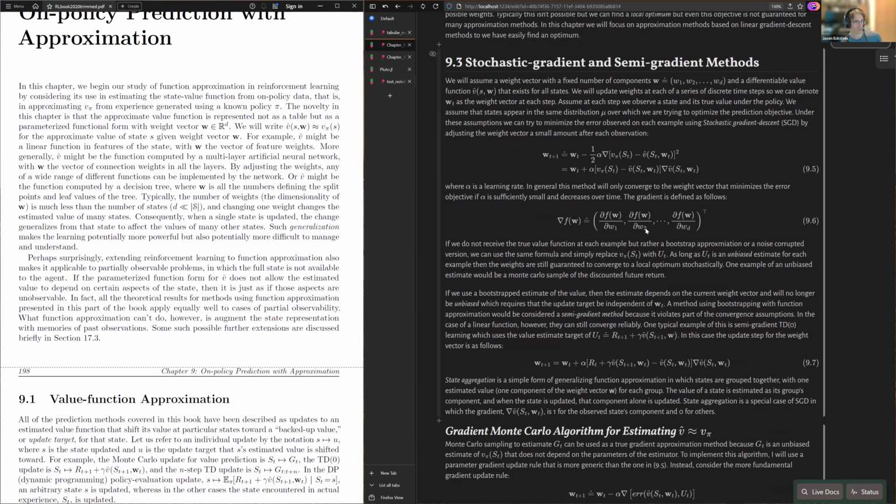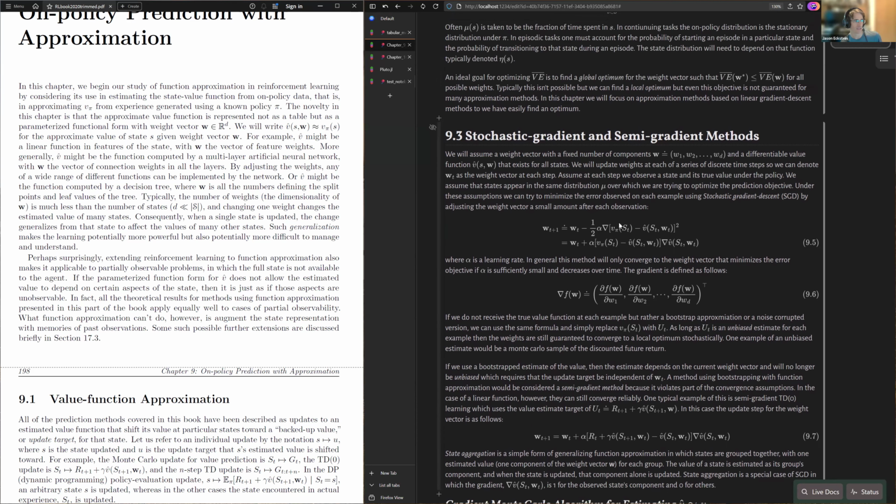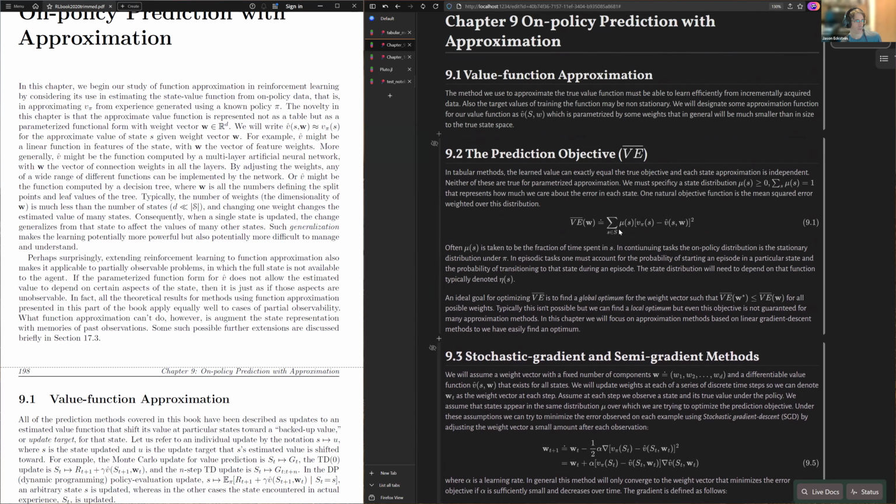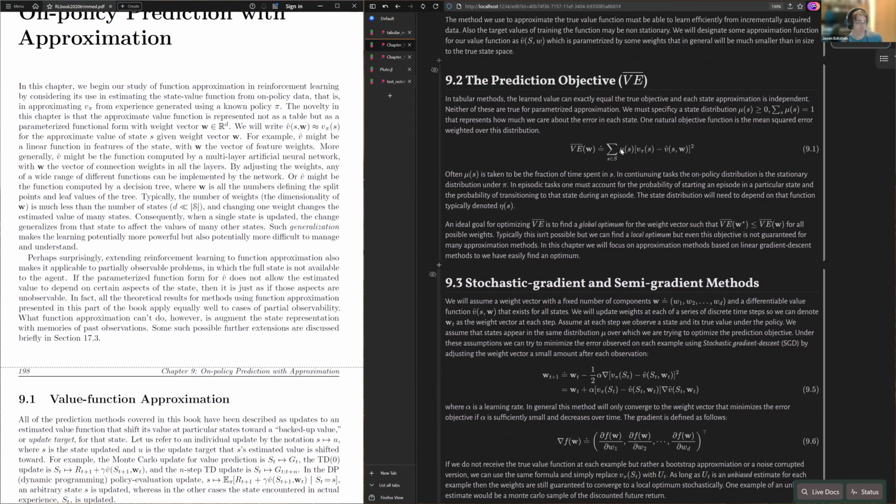So this is all the w's here, from 1 to d. There are d parameters. And as these parameters get updated, the idea is that the value function is updated so that this prediction objective error is minimized.